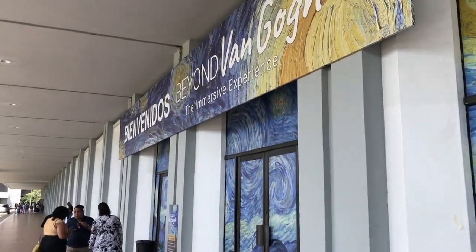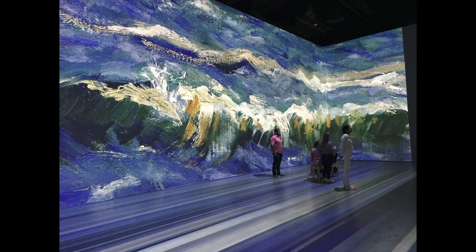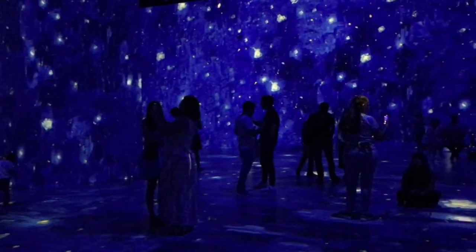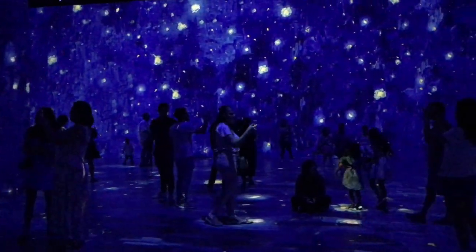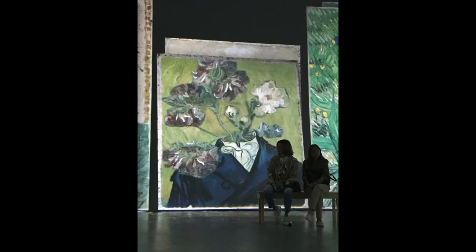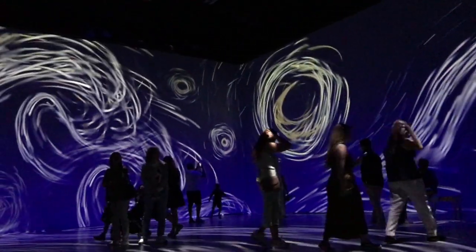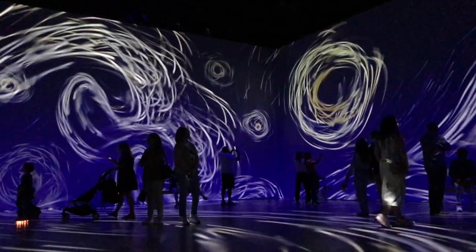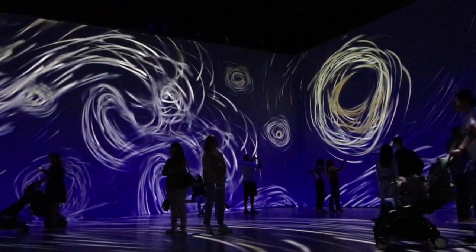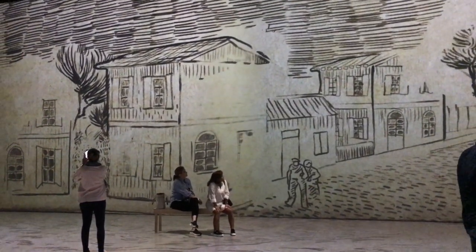Suzanne and I ventured into the city to go to the Van Gogh exhibit, and let me tell you, I now want to design my house like the Van Gogh exhibit. It's absolutely incredible. You are completely immersed and surrounded by the experience, and I was just really overwhelmed by being at the exhibit. Because the event is so immersive, there's a very gray line between who is in the art and who is observing the art and what the art actually is.